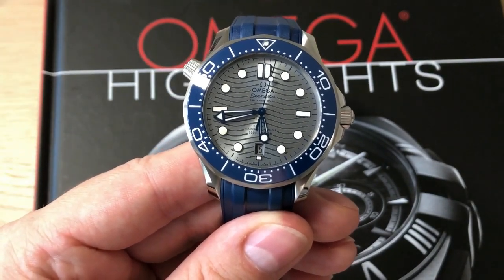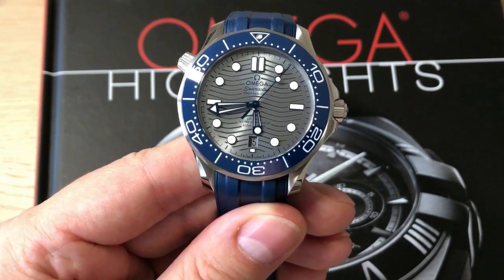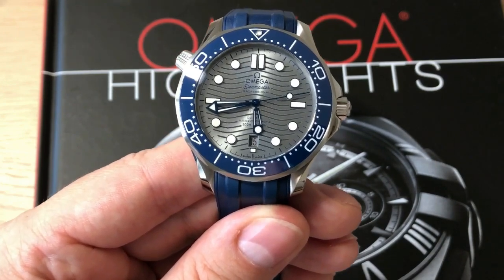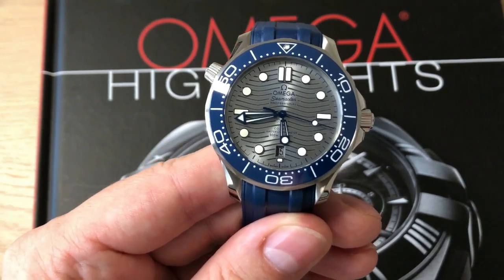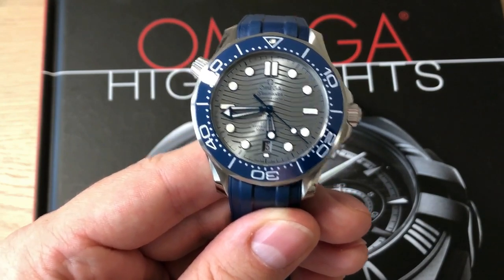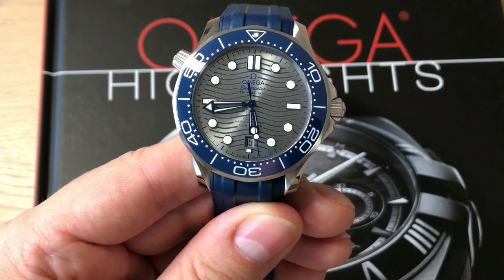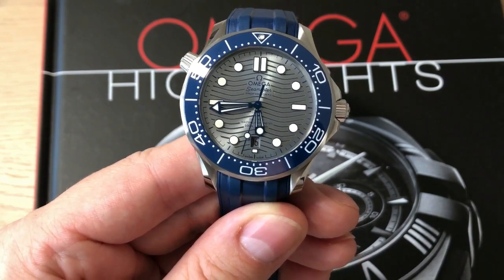So regarding the versatility, this is maybe the less versatile of all the versions, because an all black and all blue will always be a little more versatile than this gray dial, and even the white dial should actually be a little more anonymous and wearable or versatile than this gray dial. And this is definitely not an office watch, but I actually wear this watch to the office as a professional desk diver, and I have absolutely no problem with the versatility of this watch.